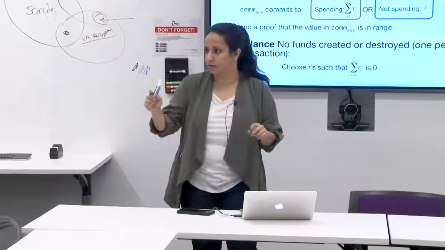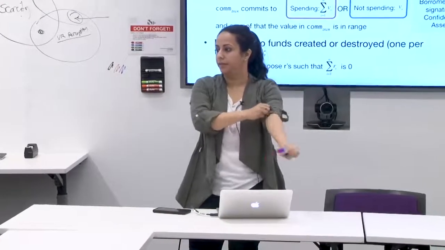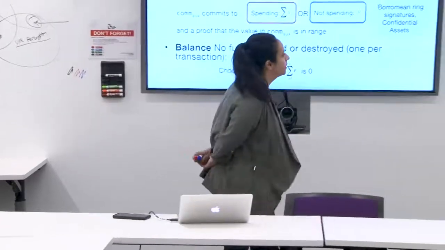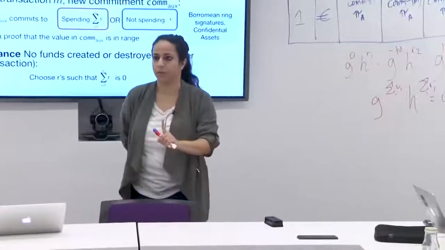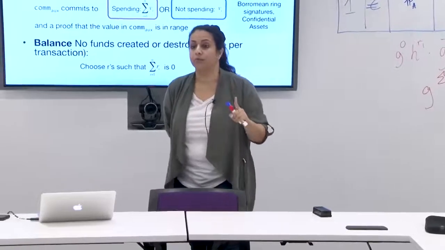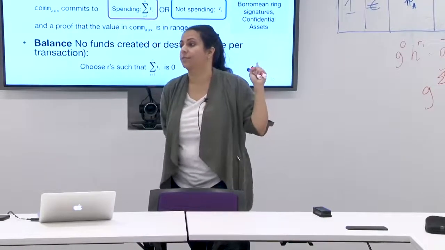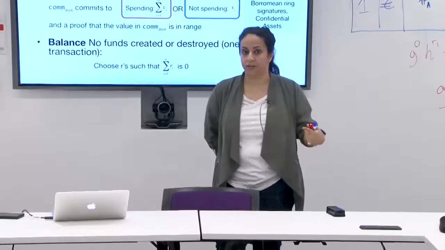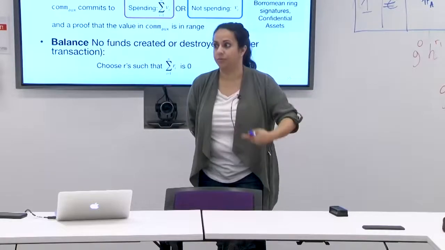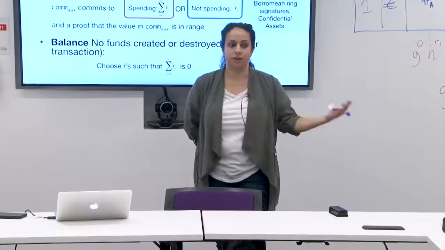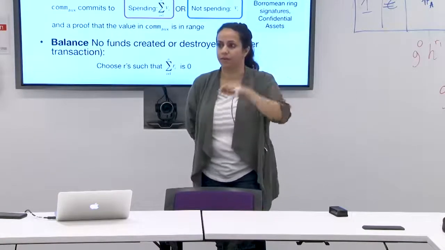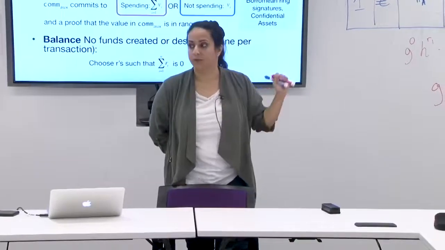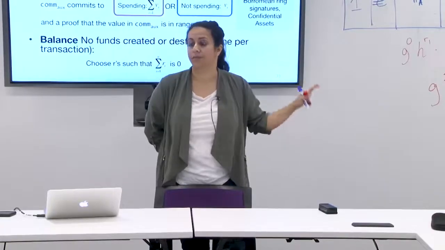So this is important. Then you change the transaction so that the sum of the r's and the sum of the values sum to 0. I think you could be saying one of two things. Number one, what if you choose your v's and r's such that it doesn't sum to 0? What if you produce an invalid transaction? The answer is that everyone will reject it. Sort of similar to Bitcoin, if you don't have a valid transaction, it's going to be considered invalid by everyone in the system. Everyone's going to skip it and ignore it. It's not going to be part of what happens. So this is part of the proof of validity that all of the participants have consented to.